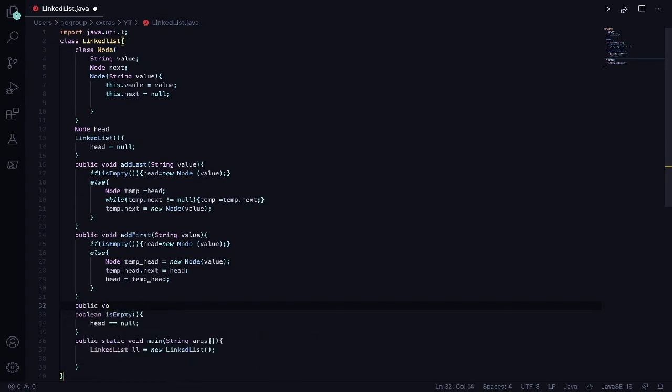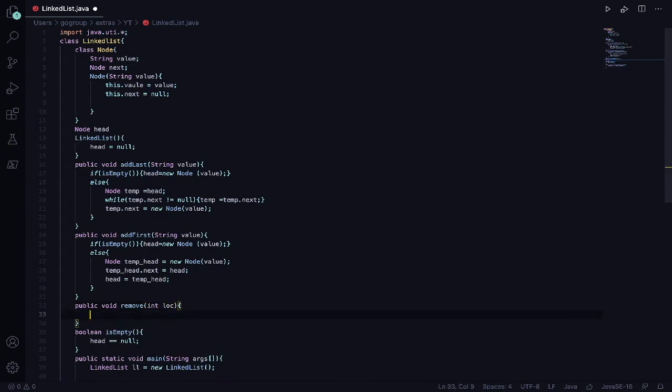Public void remove. What do we want? Do we want to remove a location? Do we want to remove a value? I think we should take a location and just use a for loop to reach there. We'll use a non-coding location system: 1, 2, 3 starting.